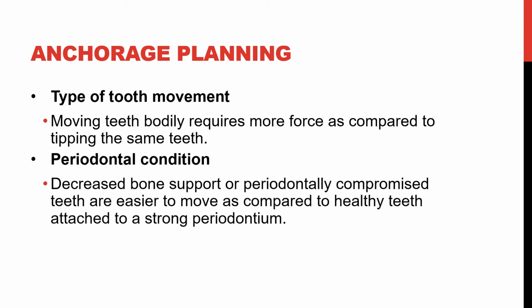The fourth factor is the periodontal condition. Teeth with decreased bone support or that are periodontally compromised are easier to move as compared to healthy teeth that are attached to a strong periodontium. The last factor is the duration of tooth movement. The longer the duration of tooth movement, the greater the load on the anchor units.